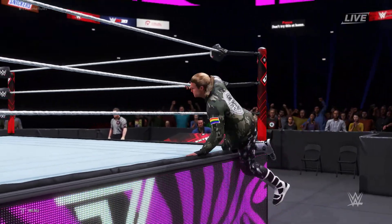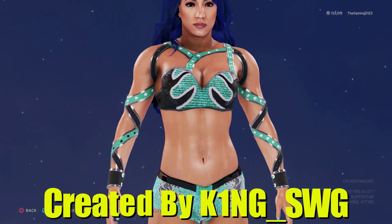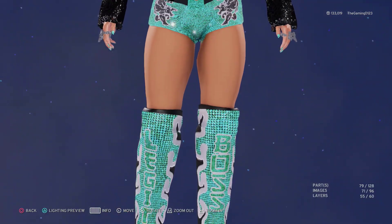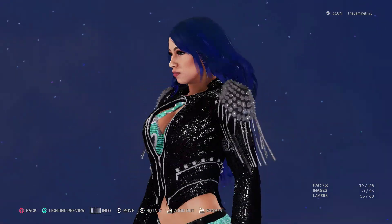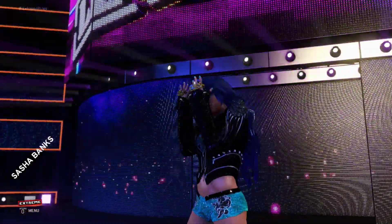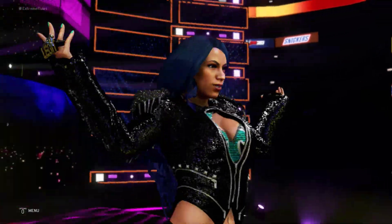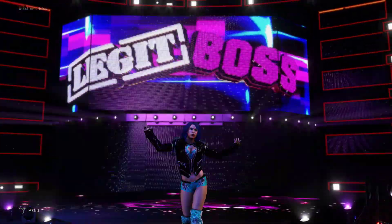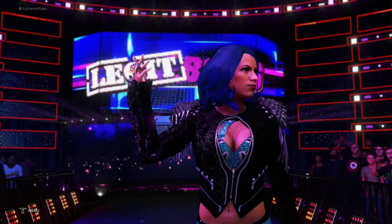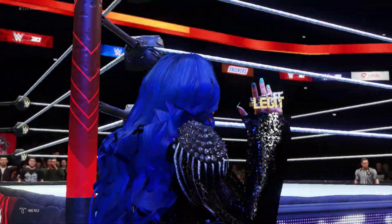With superstar number two we have Sasha Banks, created by King underscore SWG. I really liked Sasha's attire during this pay-per-view — it's kind of a tealish blue and black theme and it looks freaking good. Her attire is like they placed diamonds all around it; it looks shiny on TV, with a lot of texture to it. On top of that the entrance attire has her own jacket that she's wearing, and it just goes with everything — it's flashy and says 'hey, I'm the Boss.' Thank you so much for that.